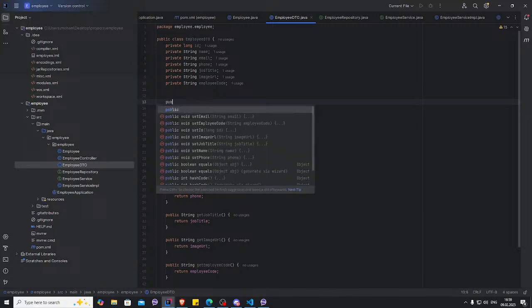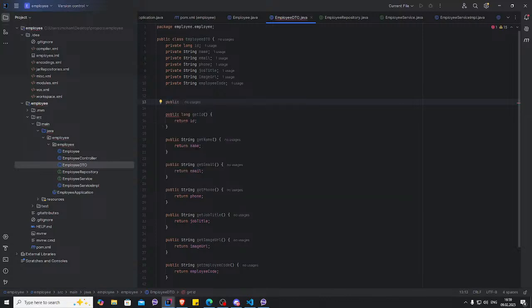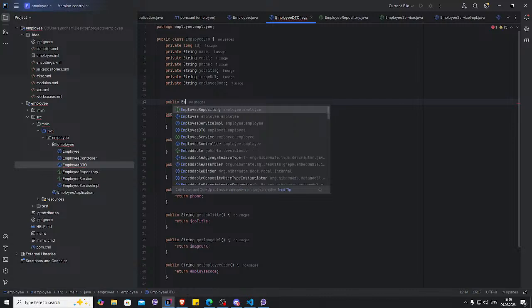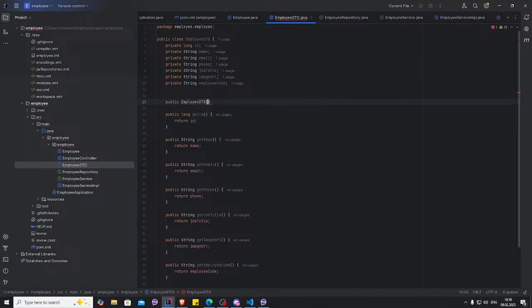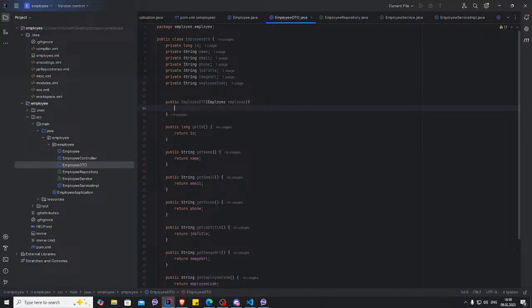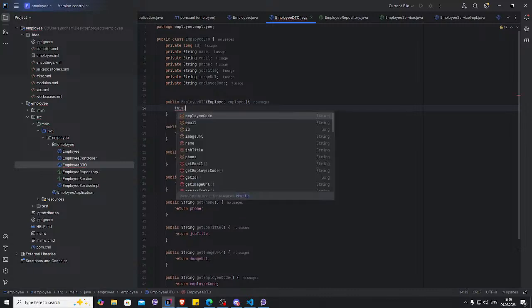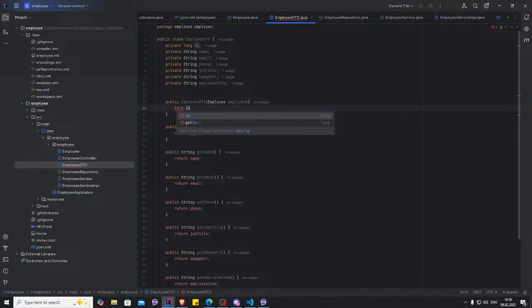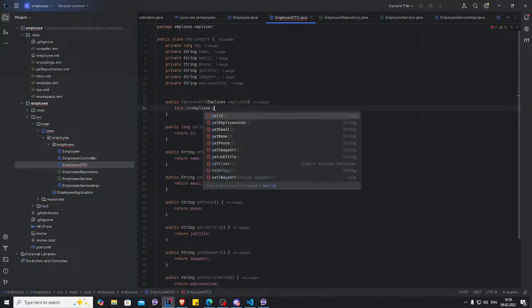So we say public employee DTO, and we say it takes employee, and we say this dot ID equals to employee dot get ID.